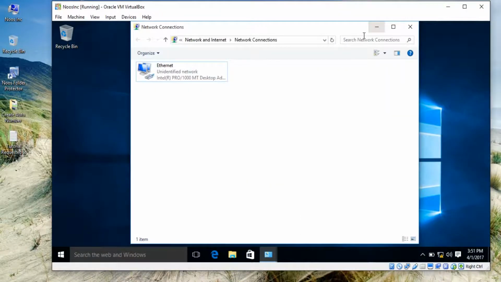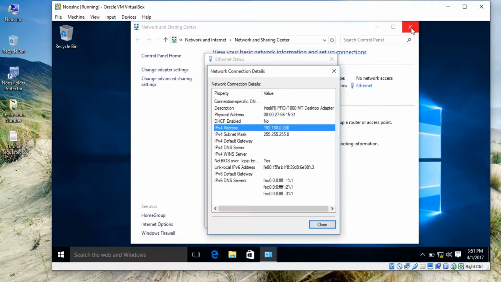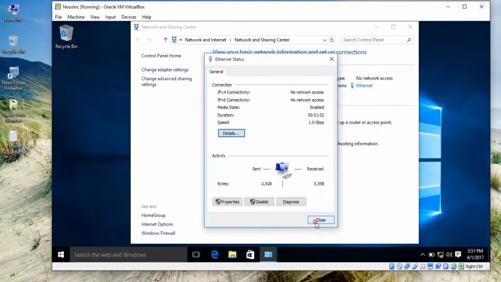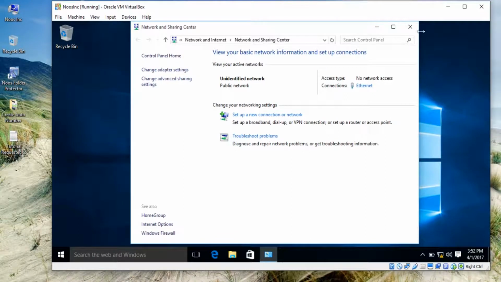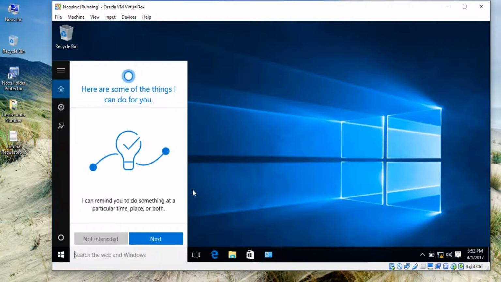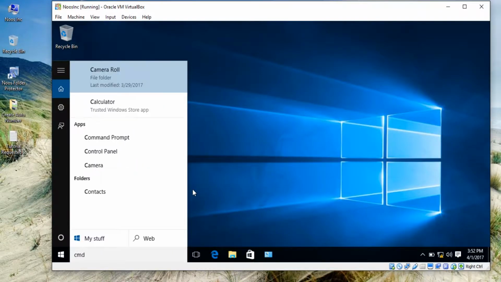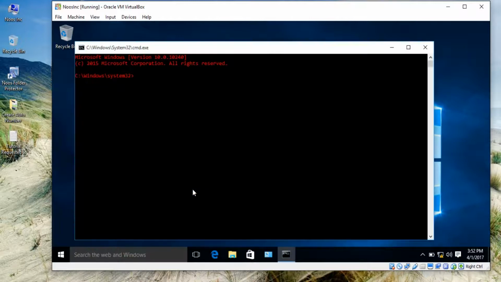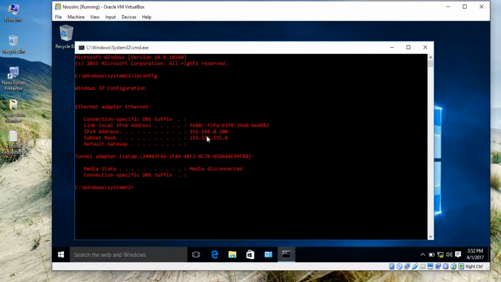Okay, for certainty, this is my virtual computer. Okay, Victor, and I want to make sure I can connect to the host machine. You can see with ipconfig here, my IP is 0.200, and I want to ping.